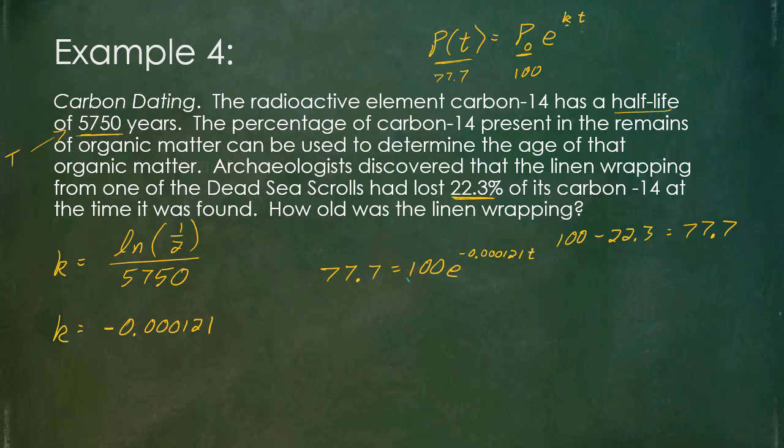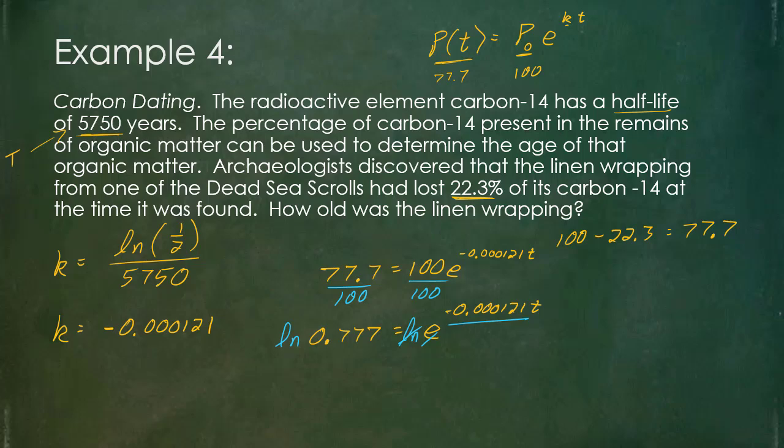So I would now start pretty much the same as most of the other solving ones, divide the coefficient over. In this scenario, it actually turns it into a decimal version, like I converted from percent to decimal. But that now gives me e to the negative 0.000121t still on the right side. To cancel the e, I would now introduce the natural log. That way, again, because of that inverse relationship, they cancel out.